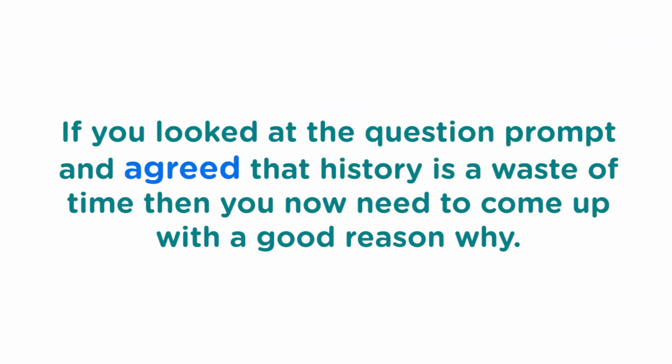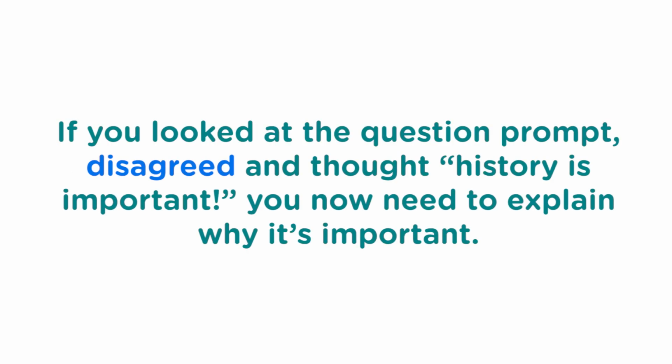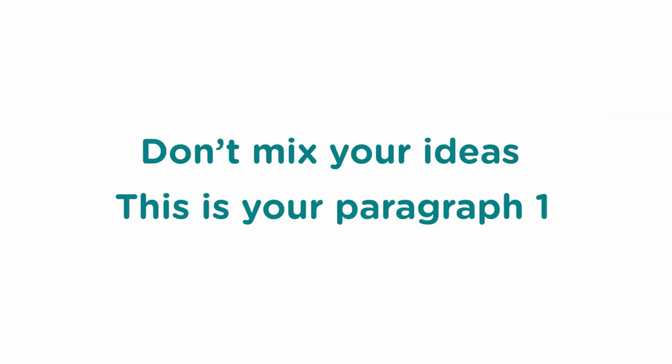If you looked at the question prompt and agreed that history is a waste of time, then now you need to come up with a good reason why. This will be your paragraph 1. And if you looked at the question prompt and disagreed and thought history is important, you now need to explain why. This is your paragraph 1. And if you looked at the question prompt and thought, I kind of agree and disagree, then you should come up with your first reason why you agree or disagree. Don't mix your ideas. This is your paragraph 1.